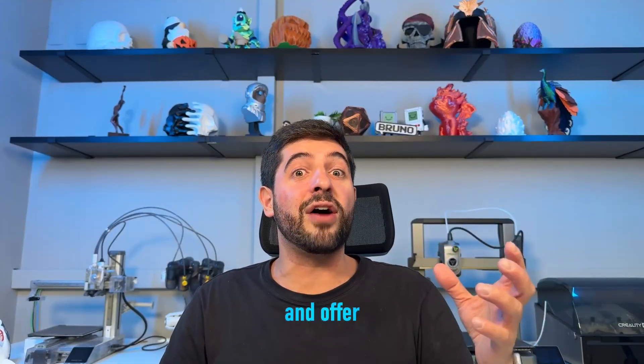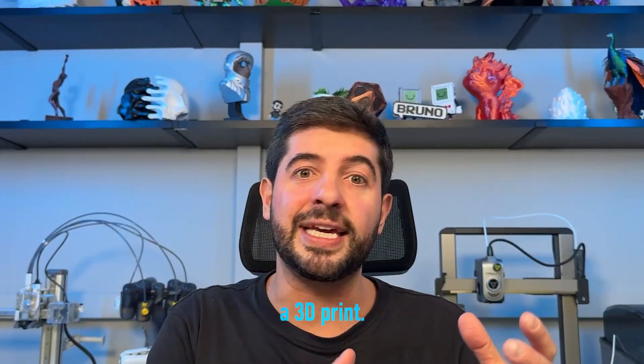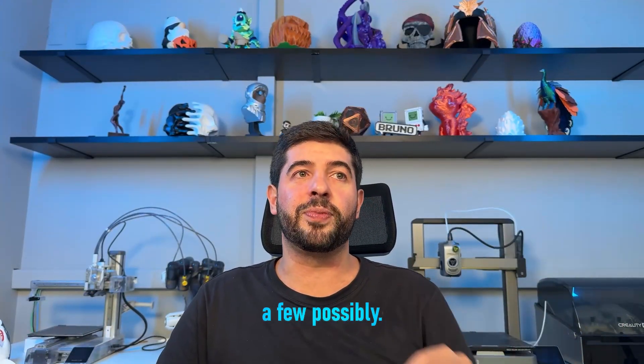These are examples of products that you could make and create a listing on Etsy or whatever marketplace, or even at a booth at a maker fair. You can offer this as a service that would most likely give you more profit than if you were just selling a 3D print. When you sell a plain 3D print you're selling something other people might be selling as well, and it's hard to compete on price — you end up in a race to the bottom where only the customer is happy.